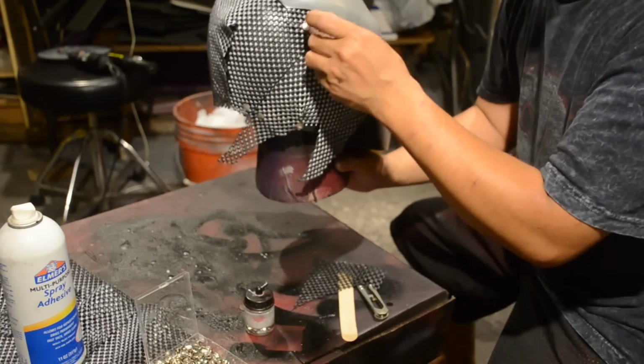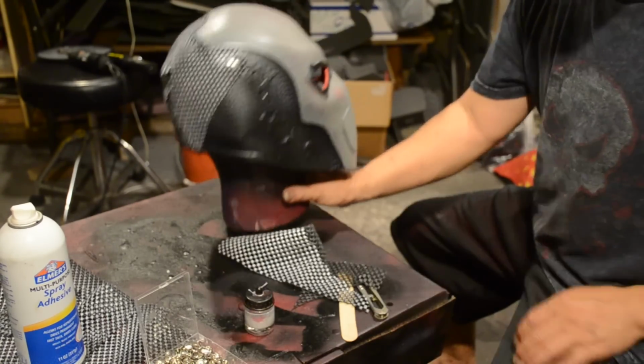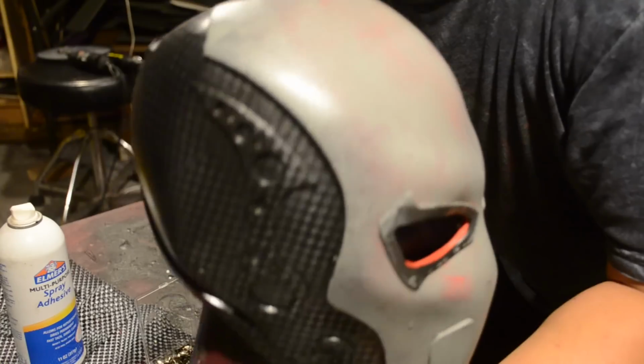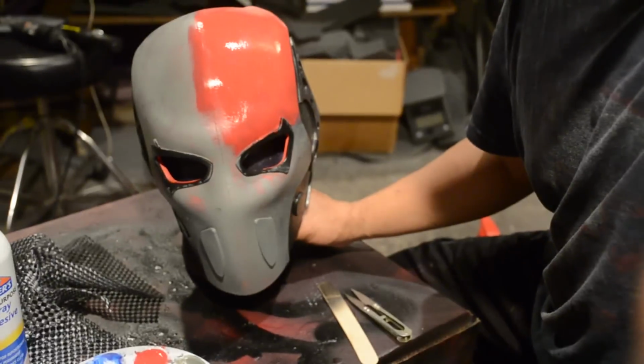And once everything is dry, you want to carefully remove your thumbtacks and peel off your cabinet liner, and then you're going to unveil this really cool carbon fiber effect. From this point on, there's no turning back unless you want to go back and redo everything over again. Yeah, notice the little bit of flaws on there, but overall I am totally satisfied with it. Now it's time to go back and paint the faceplate.